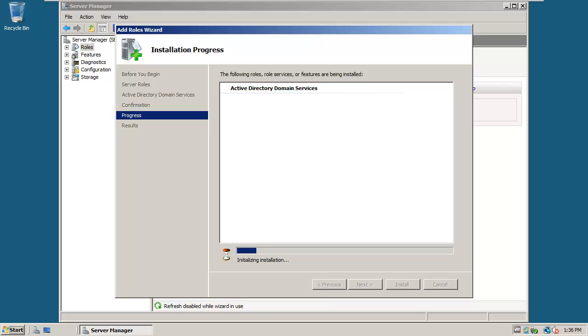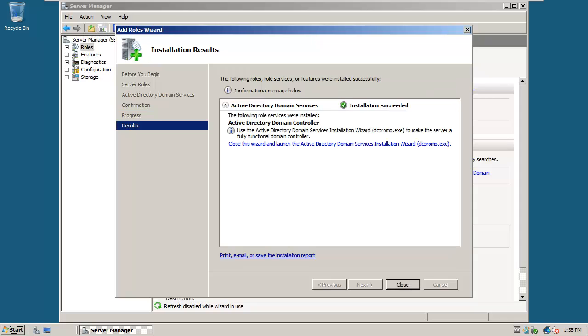By the way, when we talk about domain controllers, this is where it's physically existing. You really should be having multiple domain controllers because this is where people log in. If you have a single box and it goes down for whatever reason, no one can log in. If no one can log in, they can't really do anything at all. We only have a single server at this point, so we can only have a single domain controller. Yes, you have to check the checkbox next to the Active Directory Domain Services, and then you can click the install. When you're all done here, you can click Close.